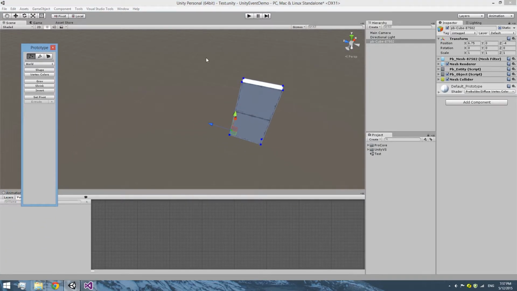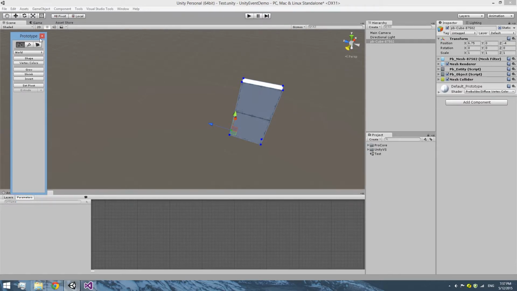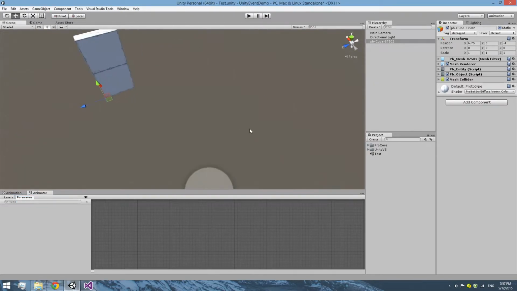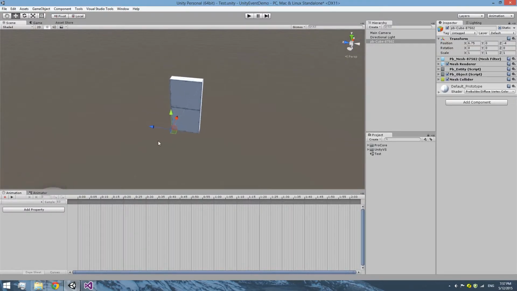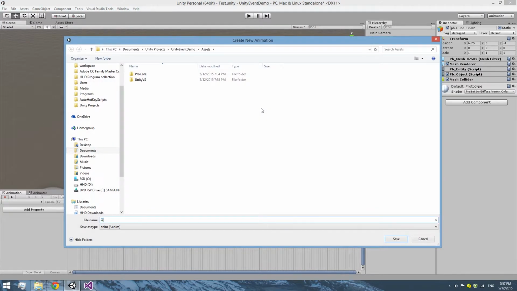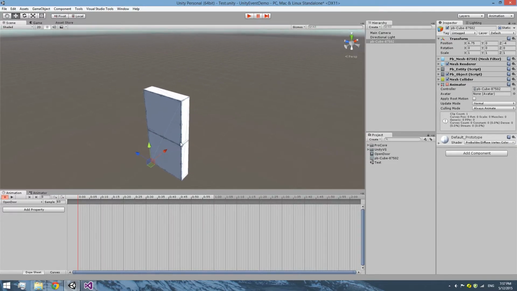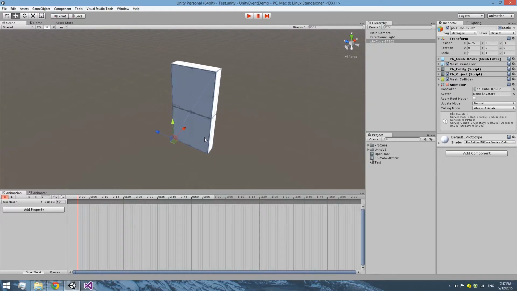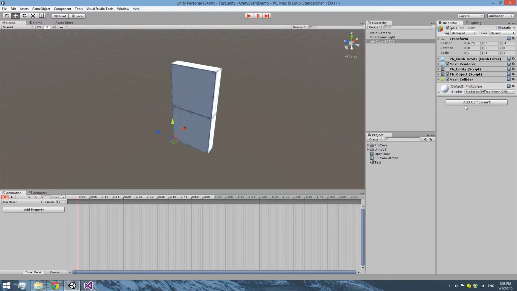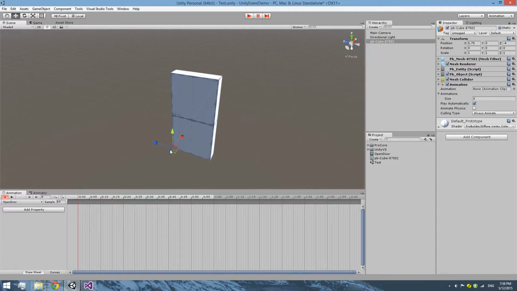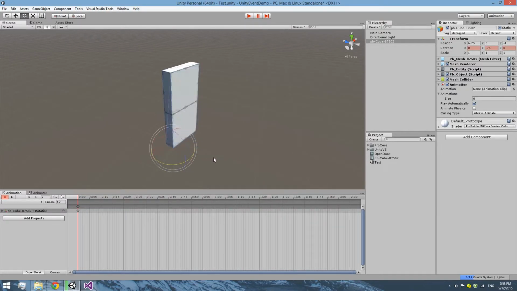All right, so we have this. Pretty neat. We have this door, our pivot's on the lower side, right? Okay, here we go. I'm going to record a little animation for it called open door. It's going to be a really bare example of how to use Unity events. Oh, did I say that the tutorial started? Yeah, the tutorial started about now. We're going to start implementing the Unity tutorial.